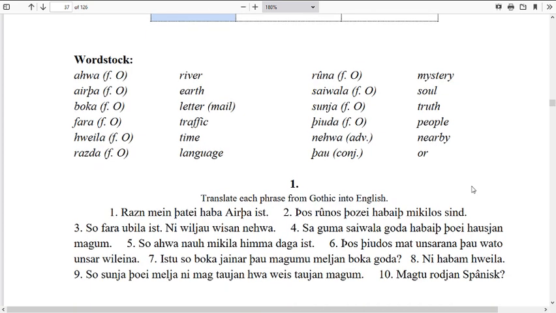Right, let's do some sentences, people. Let's get hyped. Okay, so translate each phrase from Gothic into English. Doesn't mean that he hava erfa ist.